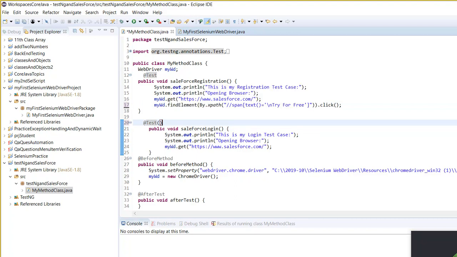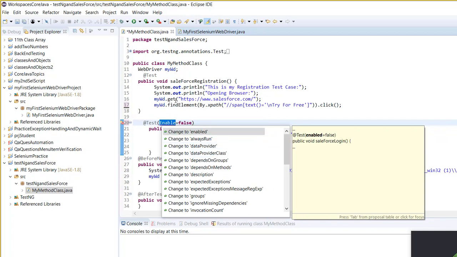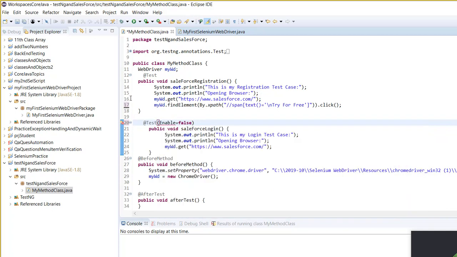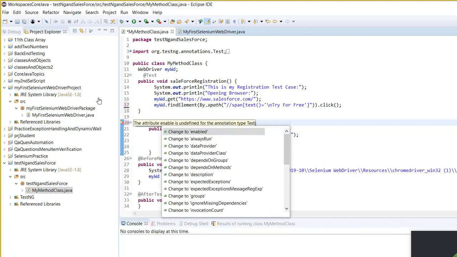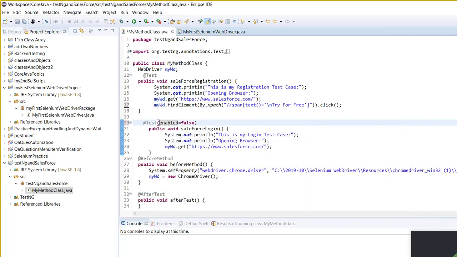So what you can do here is enable equal to false. The attribute will be lowercase, enable equal to false.